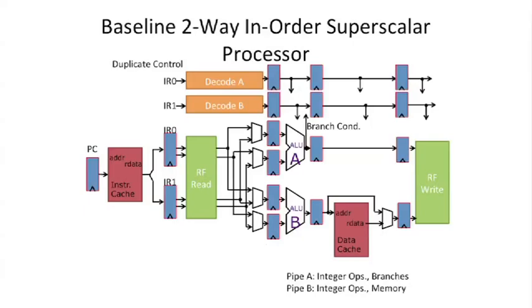Another thing you have to do, on the control side, is start thinking about duplicating control. Here we have to have 2 decoders because we're decoding 2 instructions at the same time. The instruction register wires up to decode A, and this instruction register wires up to decode B. Then they drive signals down across the respective A and B data paths. Something not drawn here is that if you have to interchange instruction register 0 to the B pipe, you're definitely going to have some communication or swapping of the instruction inputs here. So that's the baseline to a processor.